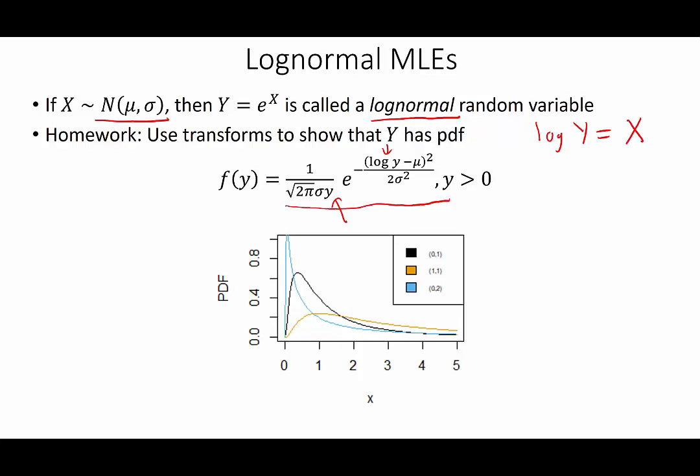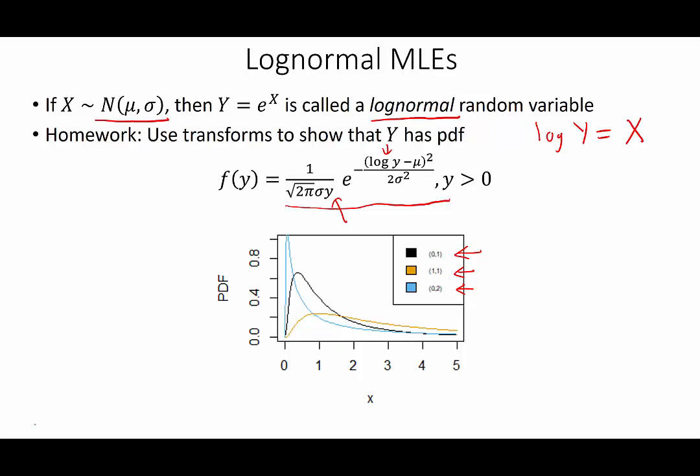So just to give you an example of what these PDFs look like for different values of mu and sigma, the black curve here is what happens if mu is 0 and sigma is 1. So basically we're taking a transform of a standard normal random variable. Whereas if you increase mu but leave sigma at 1, so that goes to the orange curve, you'll notice that the curve gets flattened. So speaking of flattening the curve here, that's exactly what's happening in this situation. And then we also have the situation where I leave mu at 0 and increase sigma, and you can see what that does is squish the distribution in towards 0, gives it a peak closer to 0, but with still a long tail on the right end. So the important thing to note here is that all three of these examples are extremely right-skewed distributions, which makes them a natural thing to try in fitting right-skewed data.